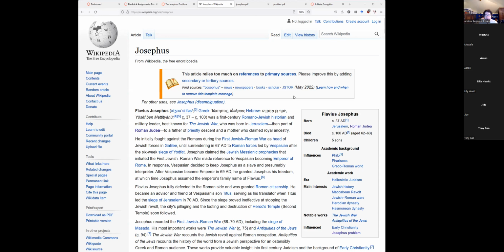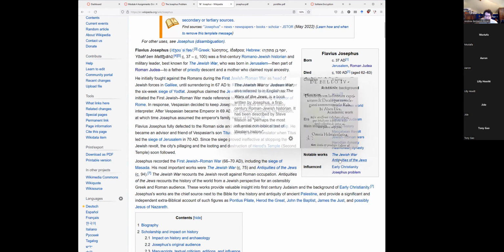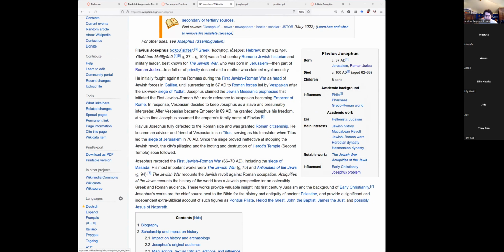Why he's a notable figure in terms of history, and this is why it's worth knowing about him, is because he was a historian. And historians are not exactly super common back in history, I guess, because we don't have too many documents. But he wrote about the Jewish War, the antiquity of the Jews.